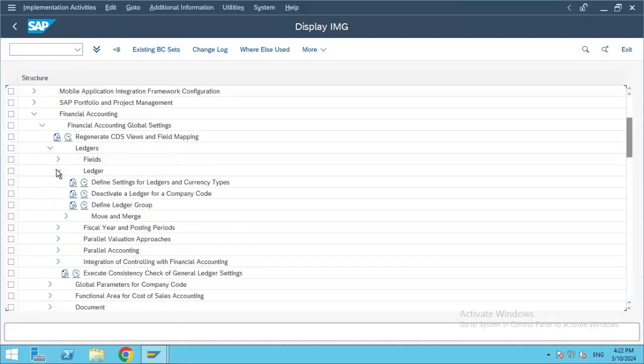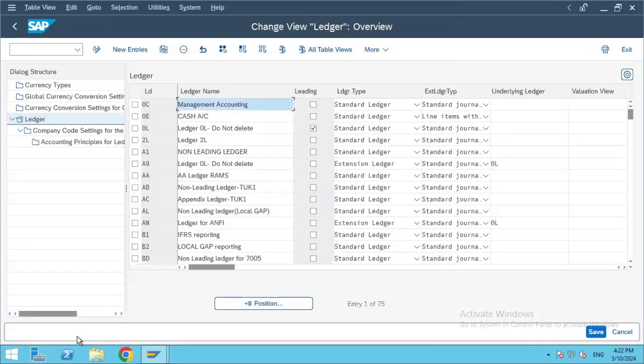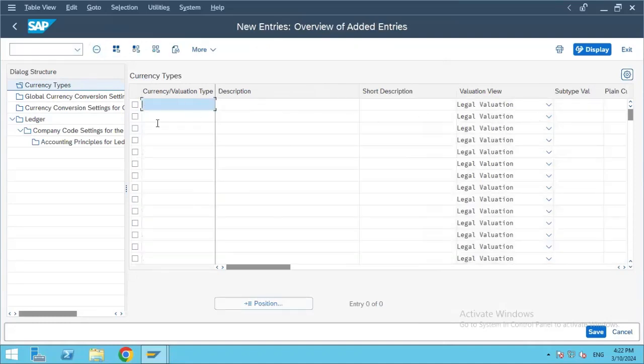You click on Ledger, define settings for ledger. You can see the currency types. You can also create your new currency type of your choice. SAP has given you the options.